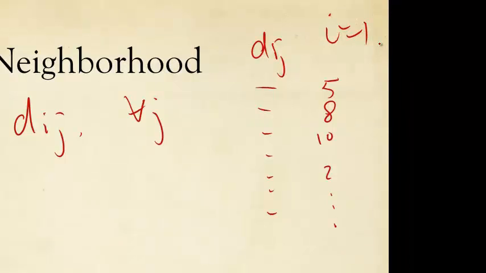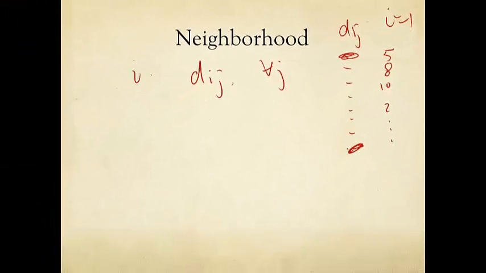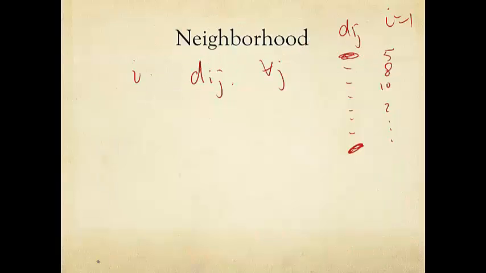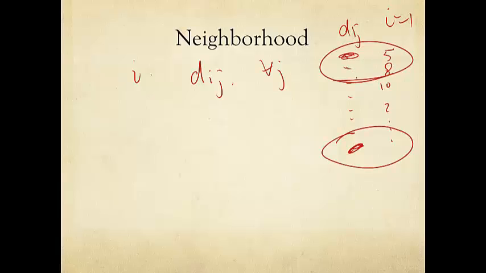If you look at this, some of these are real big numbers, some of these are real small numbers, real negative numbers. Again, remember, this can be either a positive or a negative value. So we will say those that are very positive and those that are very negative are both useful, because they are very similar or very dissimilar movies. So let's just look at the absolute value of Dij's.